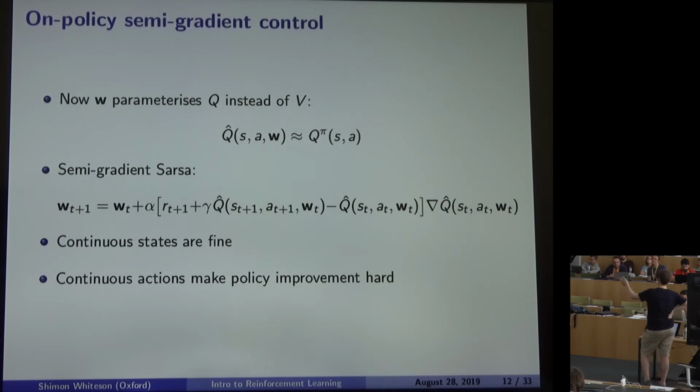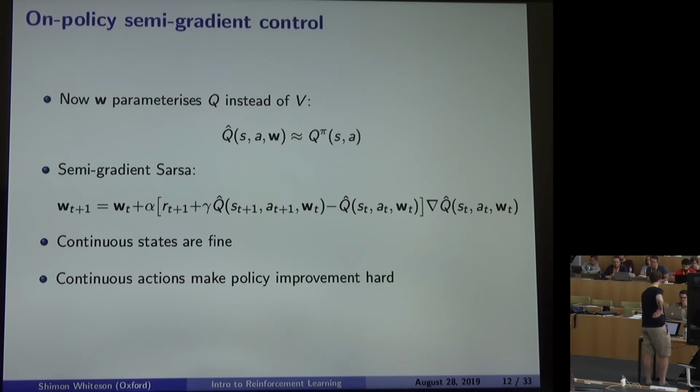So everything we've talked about so far was function approximation for policy evaluation. We're trying to estimate the value of some fixed policy. Of course, what we'd really like to do is control. So we would like to estimate the optimal value function using our function approximator. Conceptually, the step is very straightforward from what we've seen already. We just have our parameters W. They're going to parameterize a Q function instead of just a value function.